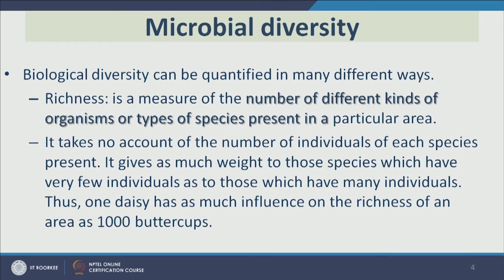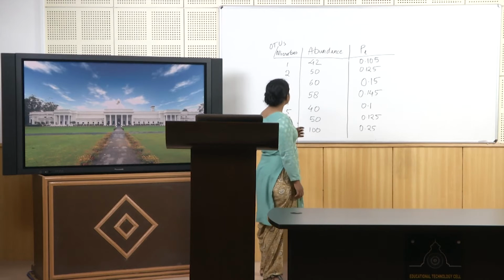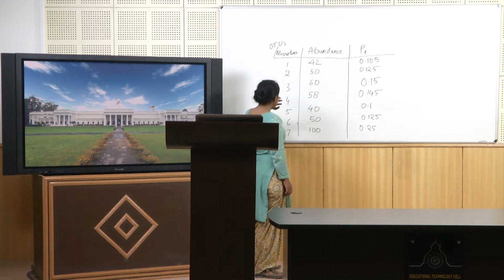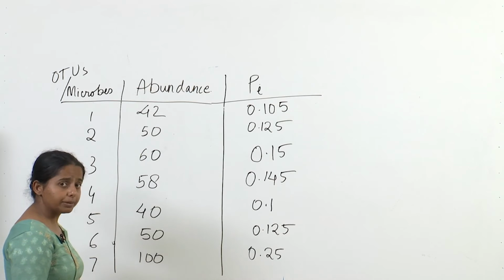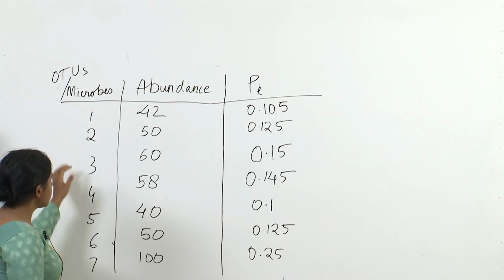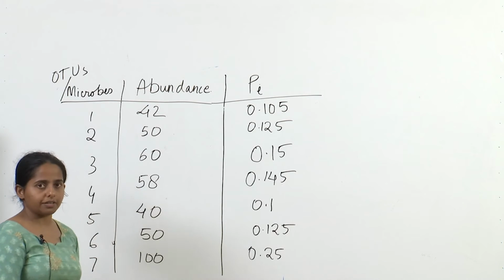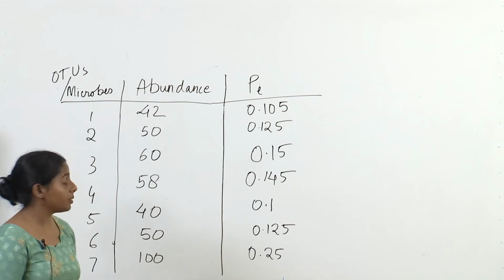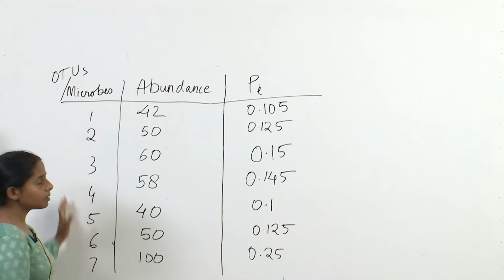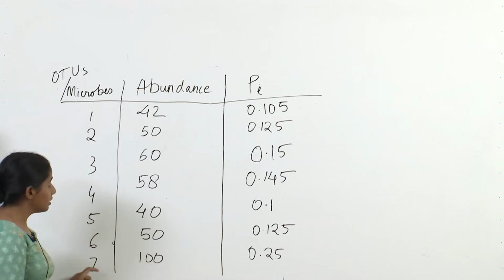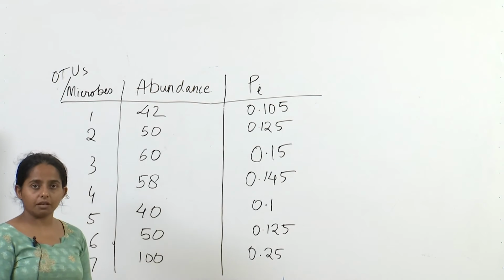So let's look at this example. Let's say I have a sample and I sequence the sample, and I found out that there are 7 different kinds of microbes in the sample, and thus the richness of this sample is 7. So if I just count the number of different microbes, my answer is 7. But here is the thing, a simple parameter such as richness does not inform me which of these are dominant. Is it an even community, or is it a highly skewed community where a single microorganism, let's say species number 7, outcompetes every one of them and dominates every one of them.